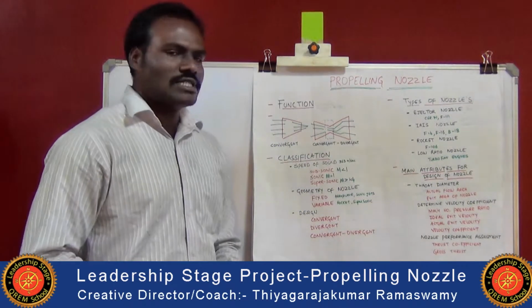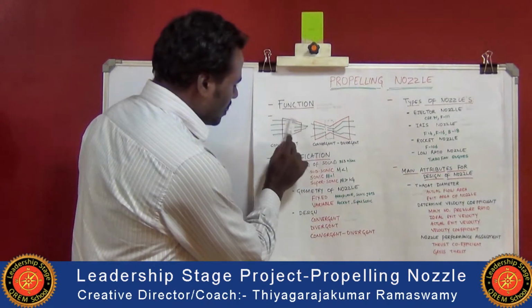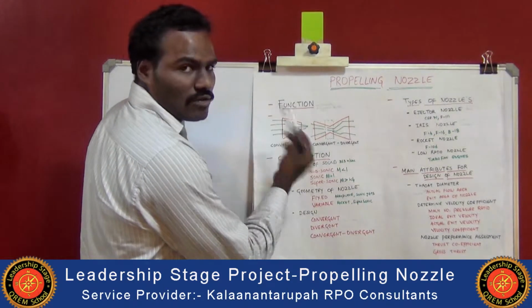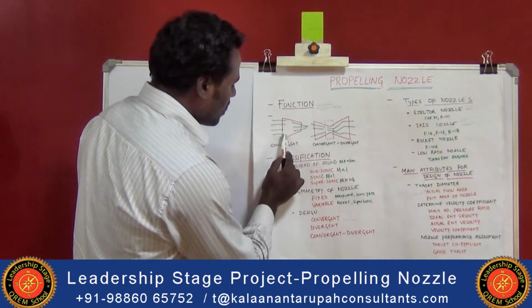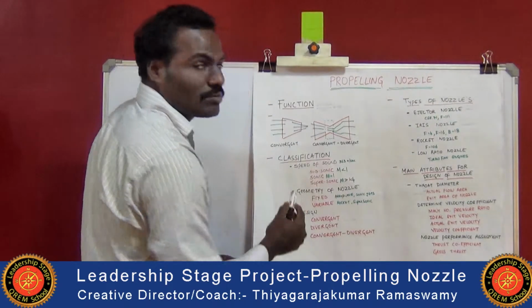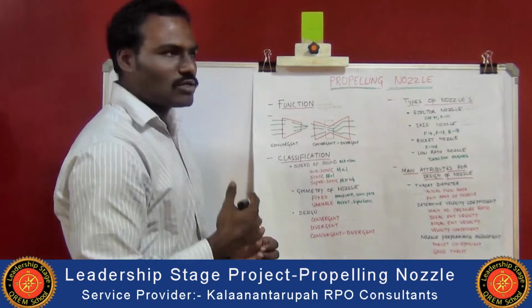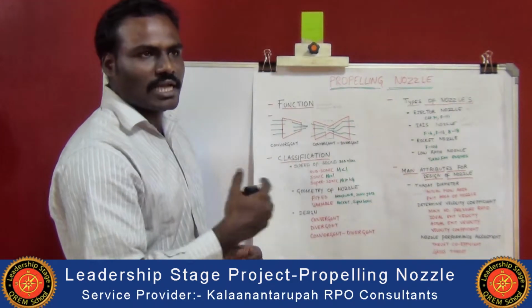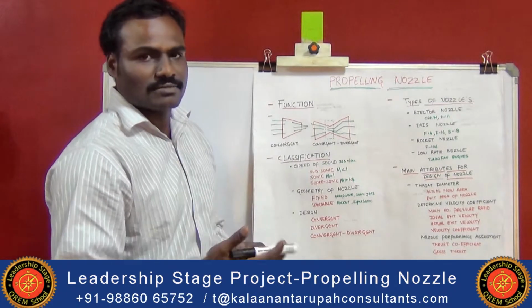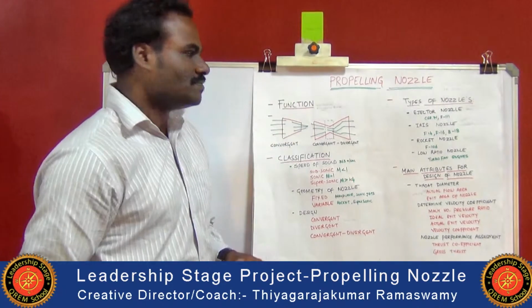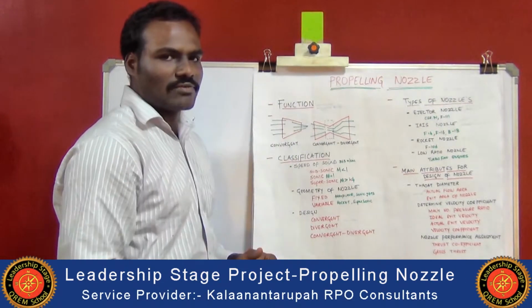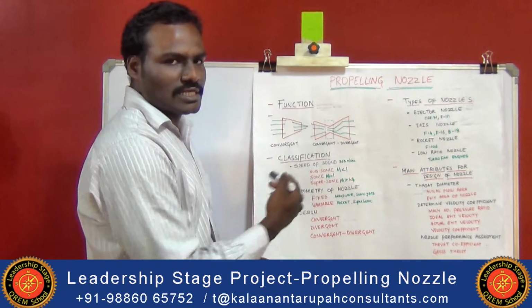When considering the convergent nozzle, here it is a convergent duct, so the pressure and the mass of the exhaust gas in this area will be low, whereas when it is subjected to this duct, it will be at a higher velocity, so the exhaust gas is emitted at a higher velocity, which gives a better thrust to increase the speed of the jet. This kind of convergent nozzle is used in normal aircraft engines, which will be discussed later.